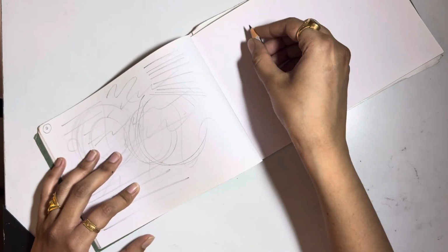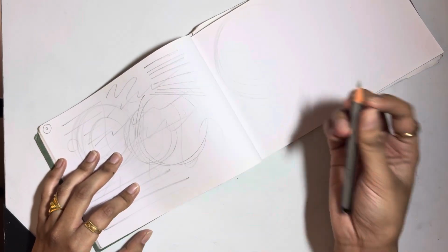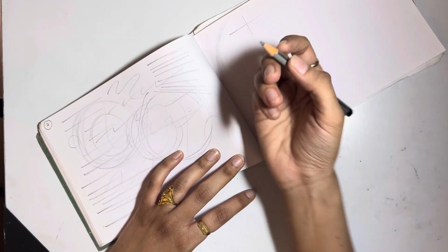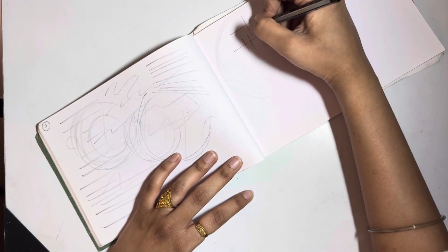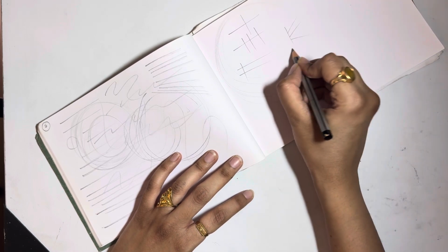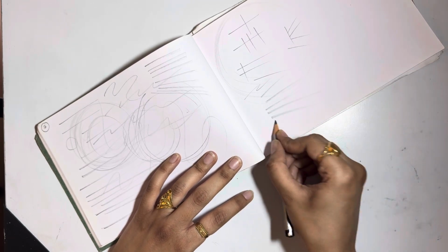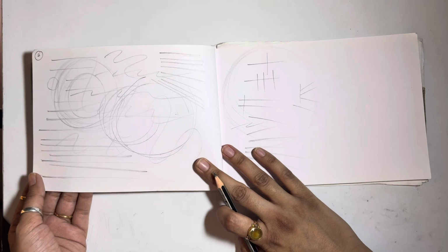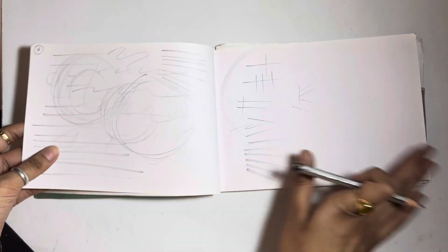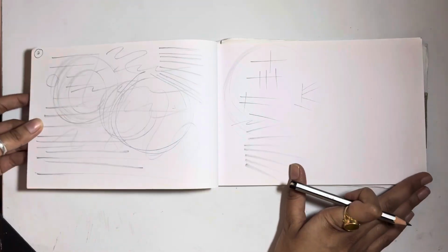When you are making those larger shapes, you can try holding pencil like this, and when you want to focus on details or more precise lines, then you can start holding your pencil like this. Okay, so these exercises either you can do every day for some time, or you can just do them as warm up before you start drawing or sketching.